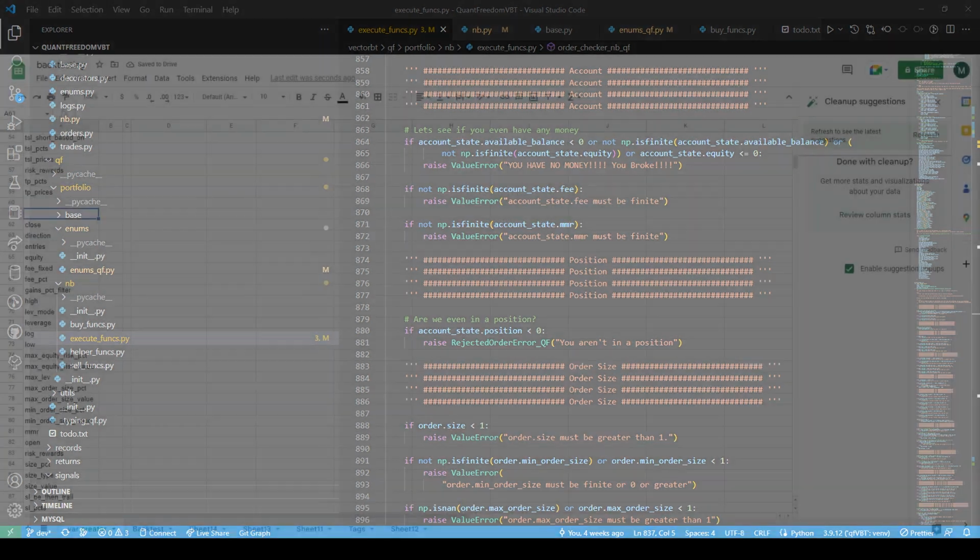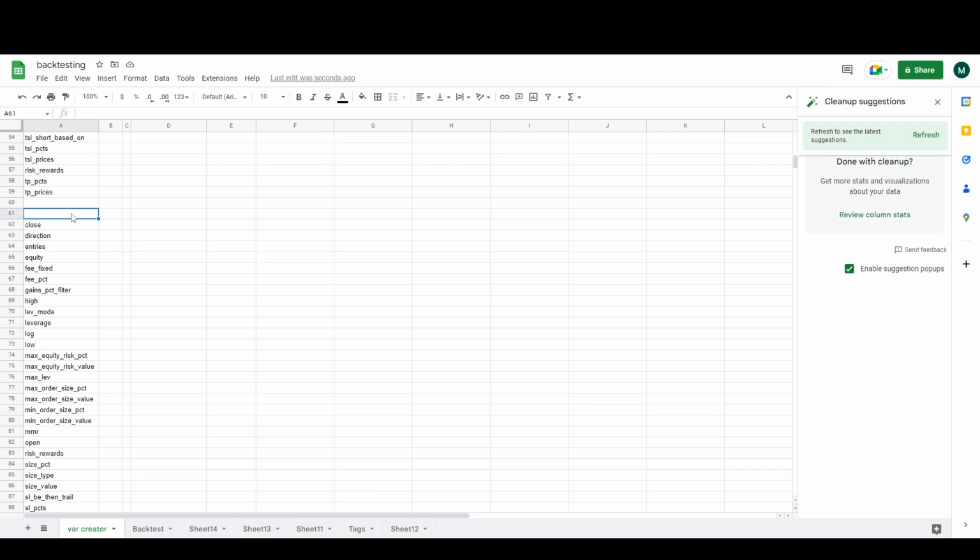Wow, I didn't realize we have to actually add some stuff. We need to do the available balance. We have the equity. Oh, wait a minute. I messed something up over here. The equity is 0, and the available balance is the equity. Okay.